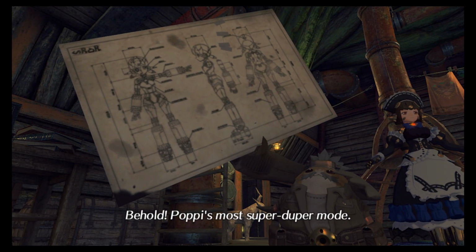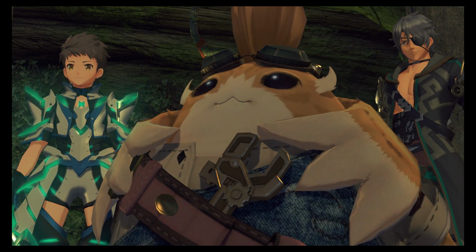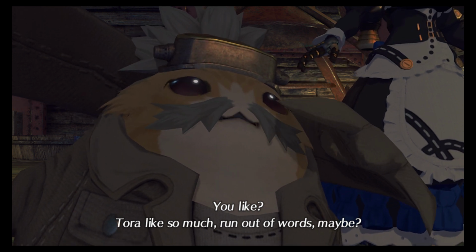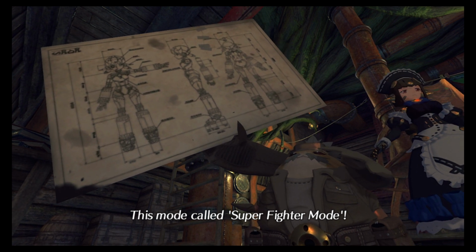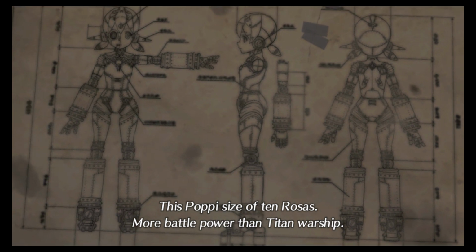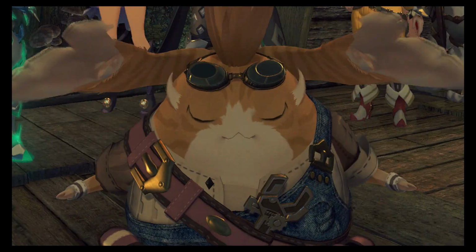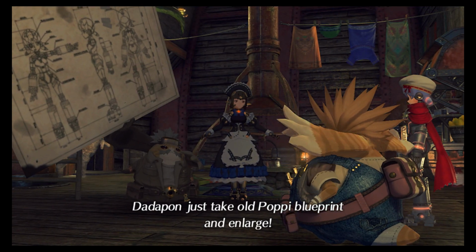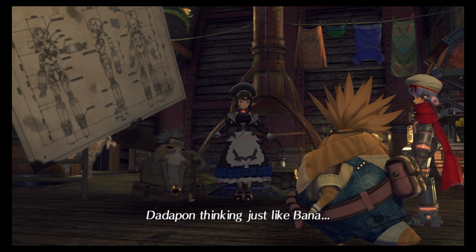Behold, Poppy's most super duper mode! What's this? You like? Tora likes so much, run out of words maybe? This mode called Super Fighter Mode! This Poppi size of 10 roses! More battle power than Titan Warship! What Dadapon thinking? Dadapon just take old Poppy blueprint and enlarge? Dadapon thinking just like Banner!